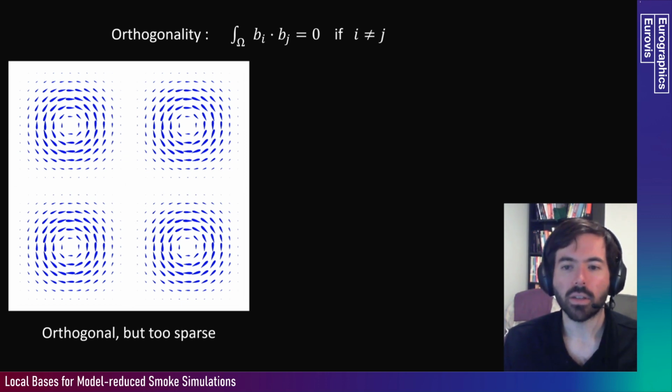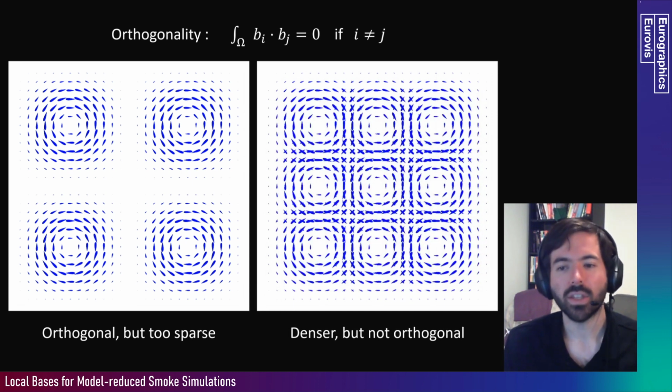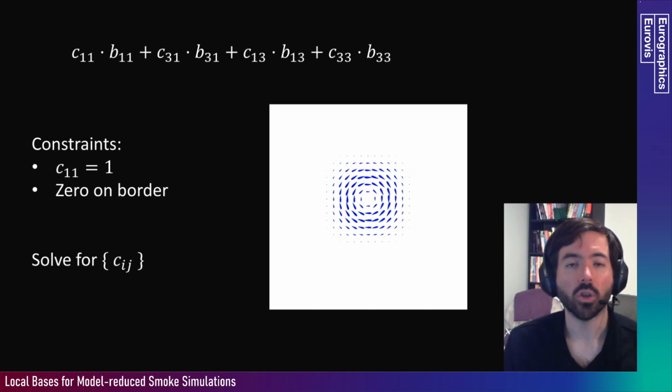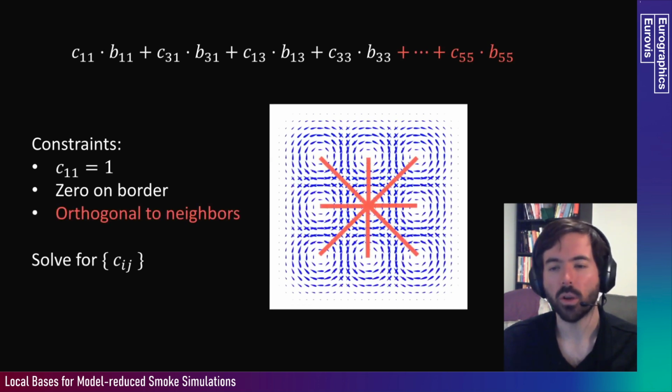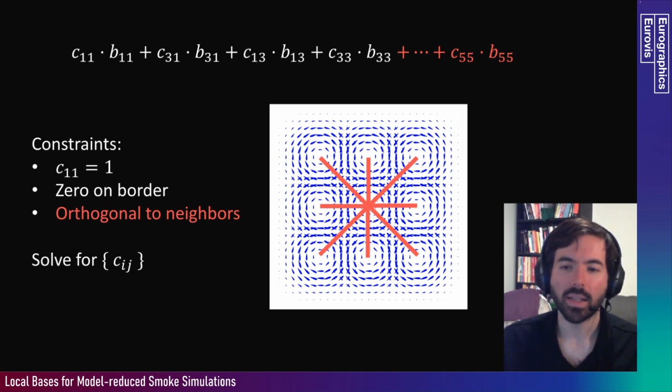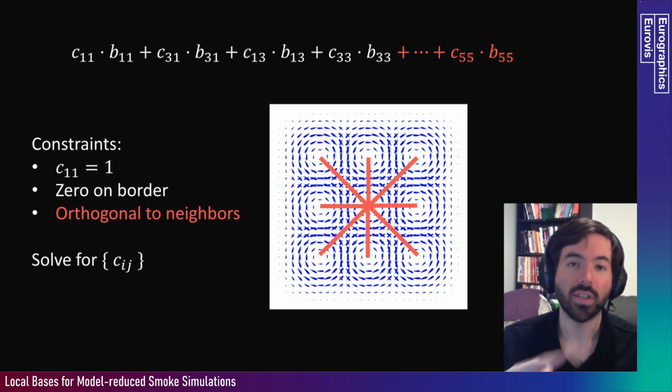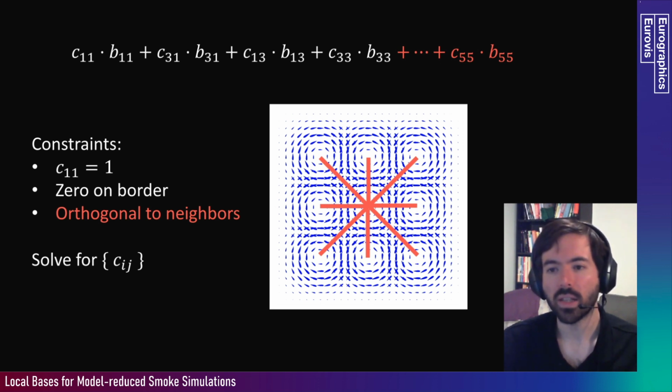So the basis elements need to overlap somehow, and in this case, the basis functions that we created are just not orthogonal at all. However, orthogonality is really just one more constraint that we can add in the construction that we just used. So instead of looking at linear combinations of 4 eigenvectors, we can add more terms to the sum and go up to 9 terms, and then just add the constraint that each basis element needs to be orthogonal to each of its 8 neighbors. And it turns out that we can still solve this problem, and we find weights that now satisfy the orthogonality condition as well.